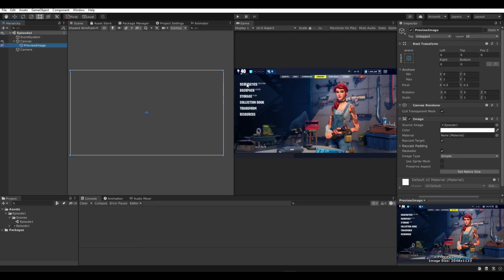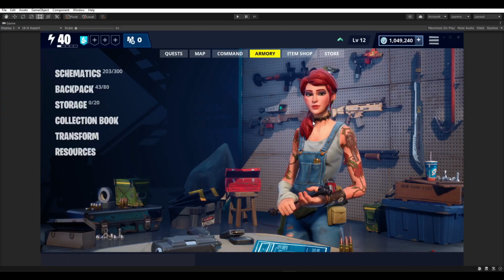In this episode, I'm gonna implement these side buttons. So let's explore the whole UI. You can see we have a background image. This is just a basic image. Technically, it's not an image, it's a 3D model with a 3D environment, but I'm just going to use an image right now. We're concerned about the UI, not the 3D environment.